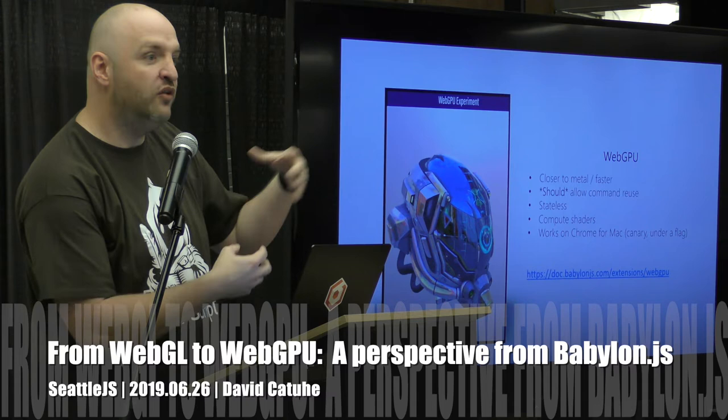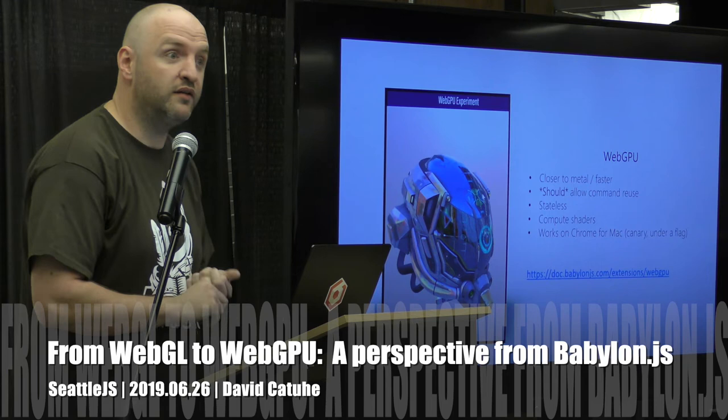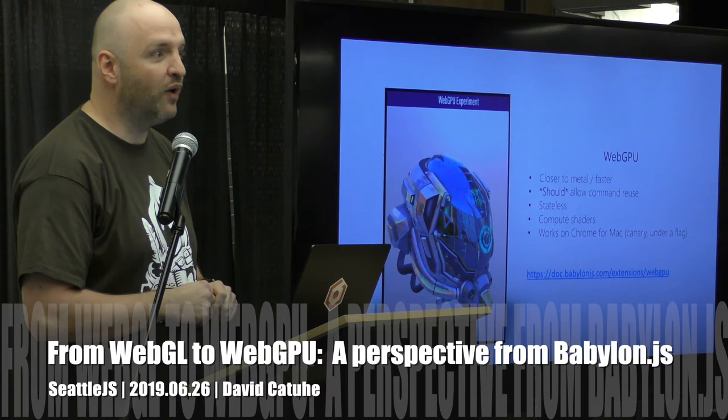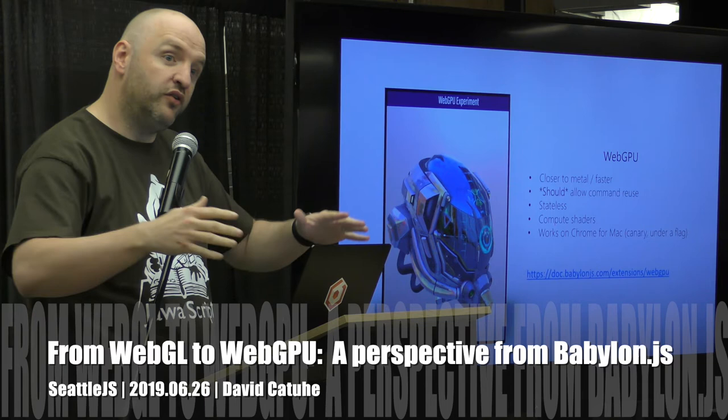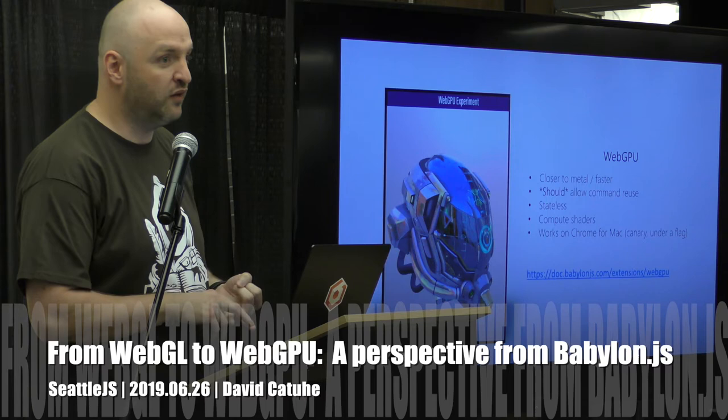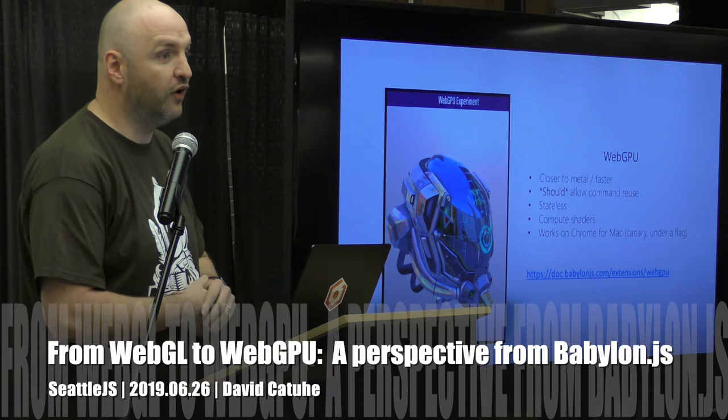First and second point, really important, is that we are really closer to the metal. Exactly the same story as what Anel mentioned with WebXR. WebXR was meant to help connect with a various set of SDKs, and here we have the same story. We need to be closer to DirectX 12 in the same sense that we need to be closer to Vulkan and Metal, and so we need an API which is adapted to these new APIs.